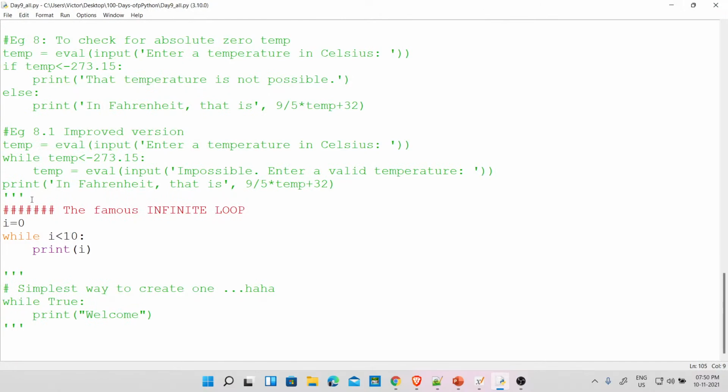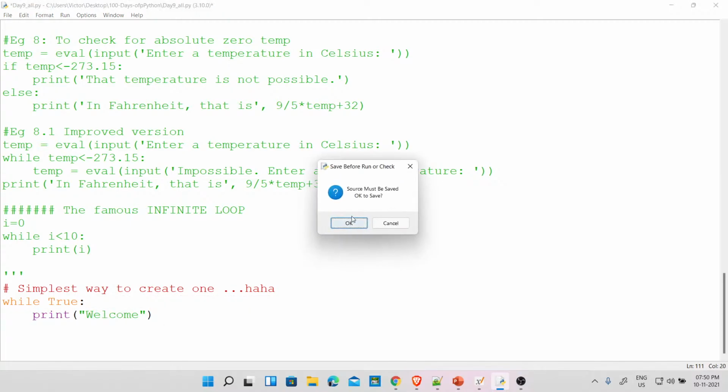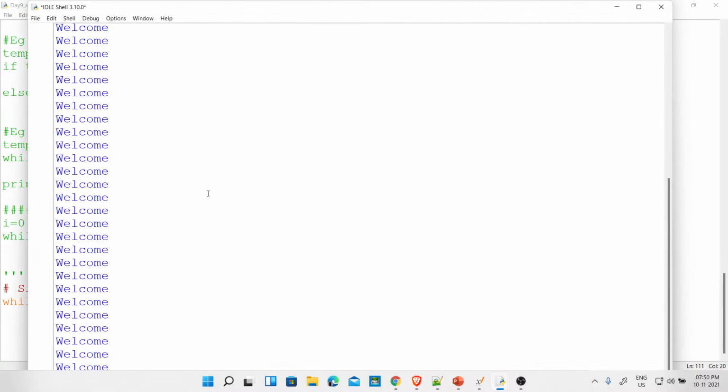Another way, the easiest way to generate this infinite loop is to use what we call the true statement. The simplest way. So let's say I want to print welcome. I just said while True, print welcome. So this will never terminate, right? You see here, welcome will be there on the screen continuously. And again, you can actually see that this is happening whenever you do this.